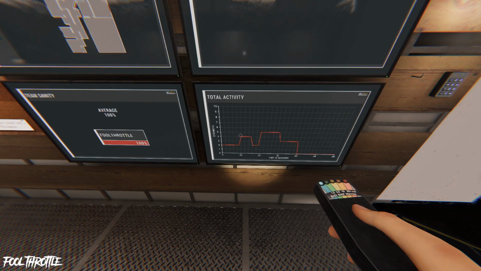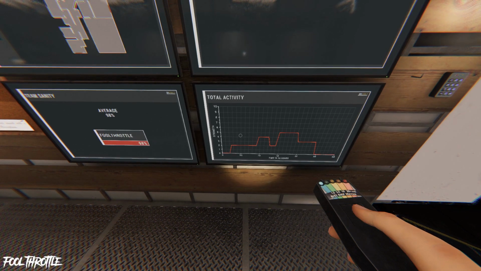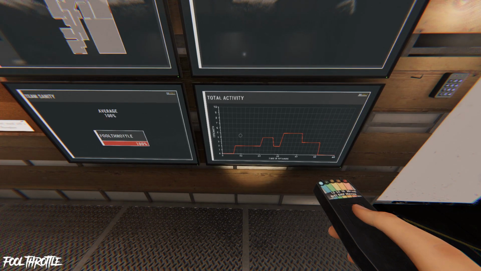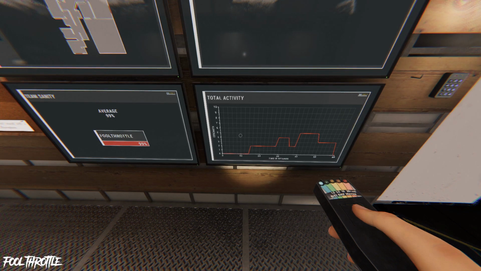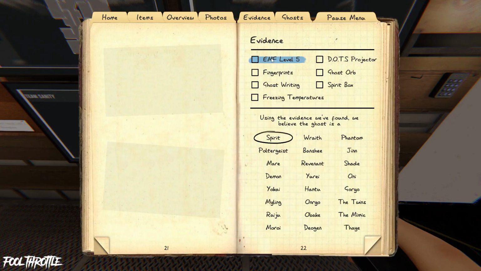Basically, on this EMF meter, an EMF 1 is nothing. It just means it's on. An EMF 2, it'll light up the green light, and that means the ghost touched something. An EMF 3 means it threw an object. 4, the ghost manifested, and 5 is evidence. So if you get an EMF 5, you're going to come mark it in your book.